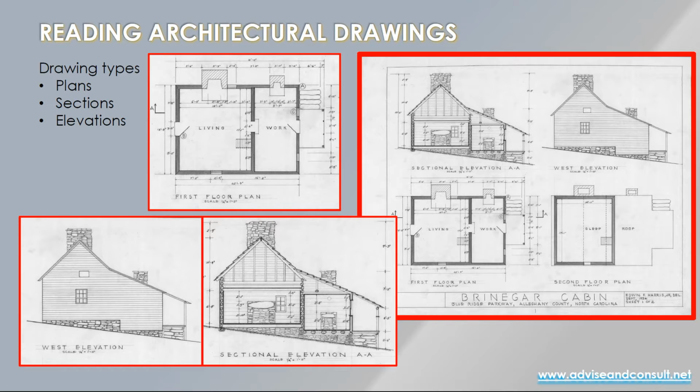So these drawing types, and then I've separated them out to the left on those three smaller boxes. The three drawing types are represented here. You all are mostly probably familiar with plans, which is the two drawings in the full sheet there, the two drawings across the bottom. Those two drawings represent a ground floor and an upper floor.